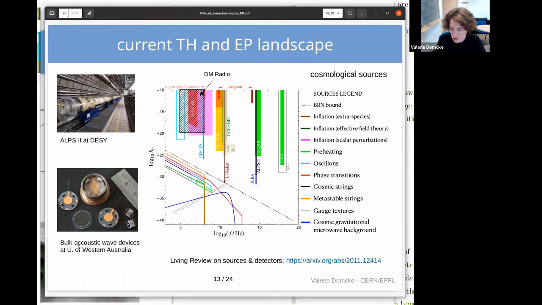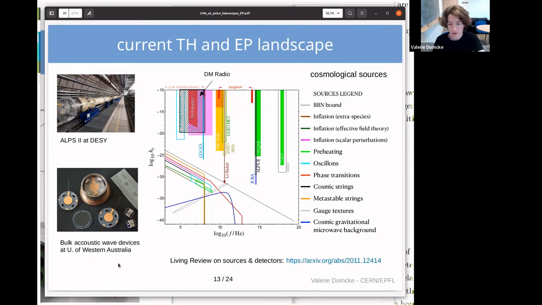On the other hand, just to take one example, here are these bulk acoustic wave devices. This is this purple blob here. These are centimeter-sized mechanical devices. And basically, the idea is that you excite a certain phonon excitation in these bulk acoustic wave devices. And then the gravitational wave will disturb the phonon in these devices. And again, if you have one, there are a lot of noise sources to worry about, but you could maybe hope to build an array of these things, and in this way look for gravitational waves.